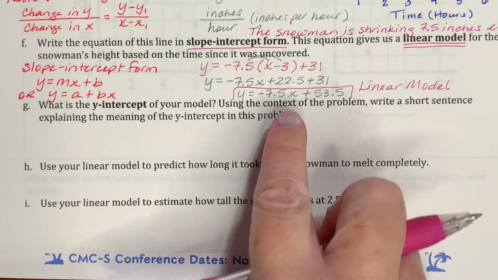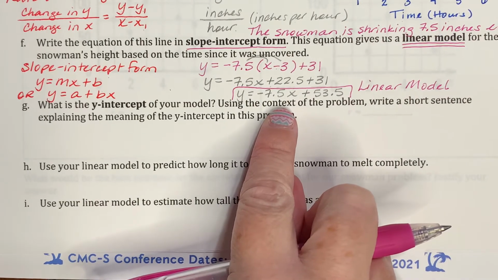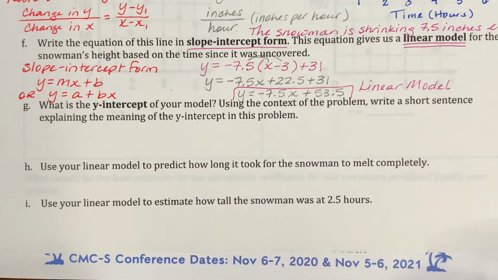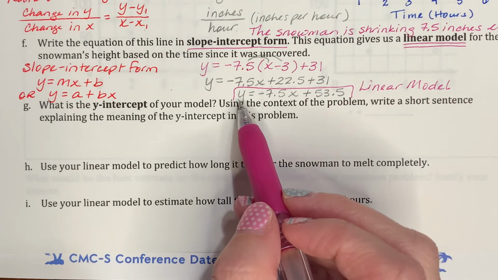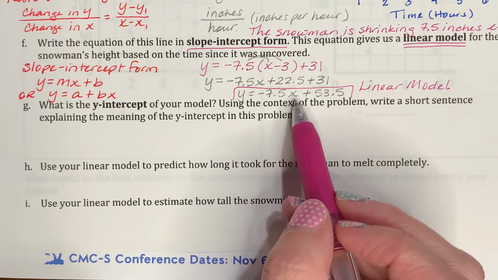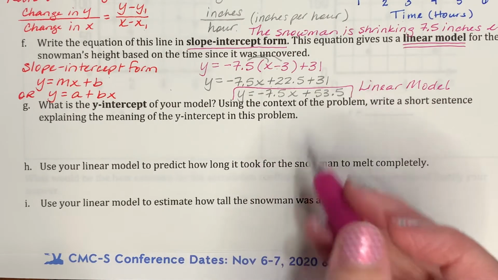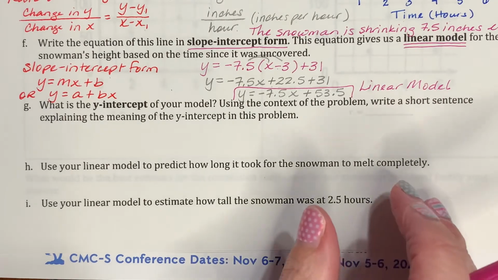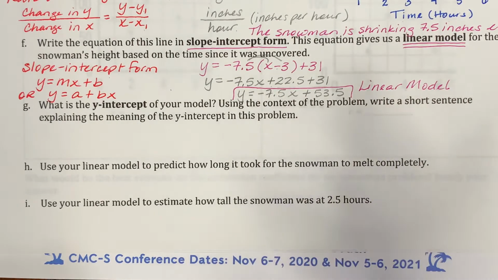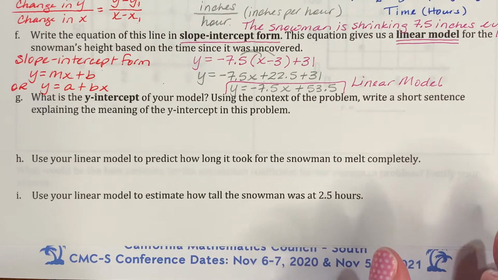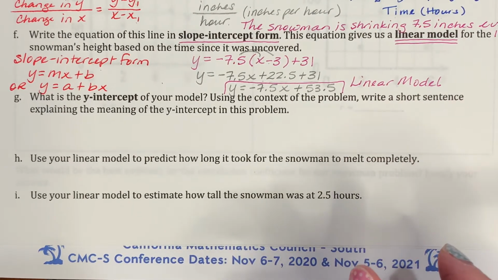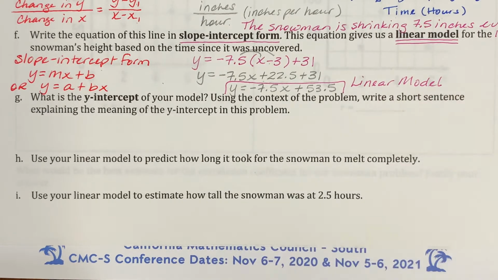We can look and determine and make predictions based on the value that we have, right? That's the point of making a model, is now that we can use predictions, because y represents height, x represents time. So you're going to see in these next little part down here, why do we want linear models? Well, because it makes guessing easier. Okay, so we've got 3 more here. And then we're going to talk about, well, how strong of a model is it? So let's go ahead and keep going.